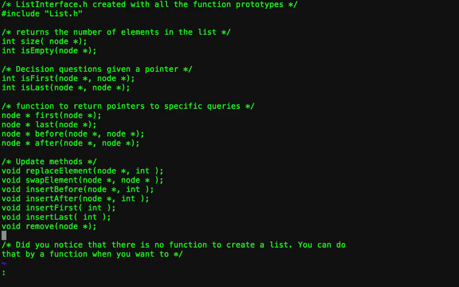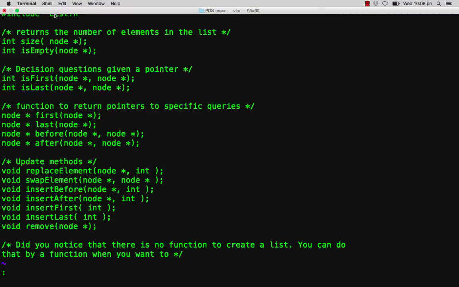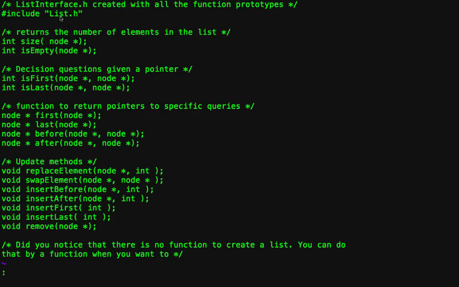Alright, so what is this particular file? This is an interface file, and let us recall that the programmer who wants to use features of this particular data type implementation uses this interface file by including it in his or her program. And look at the most important thing here. The first thing that you include is the appropriate types that tell you what kind of data is manipulated by this particular data type.